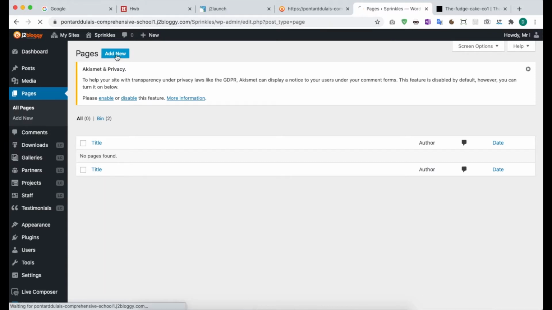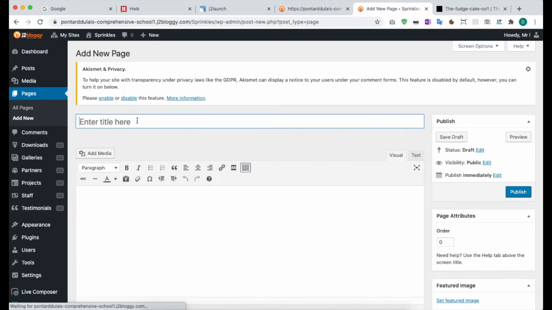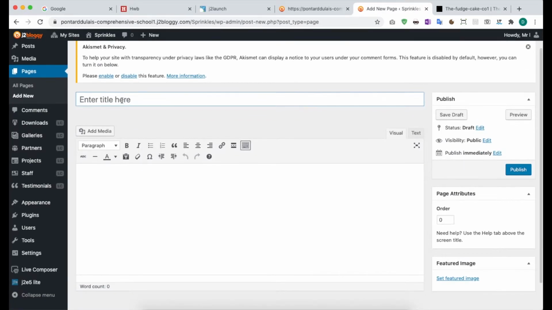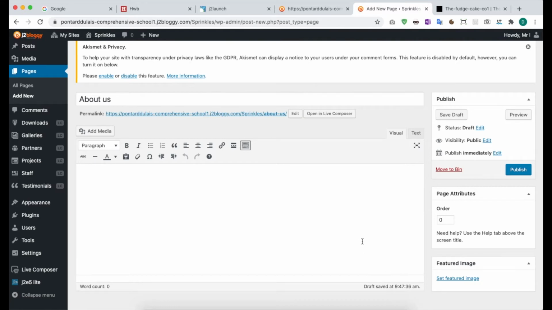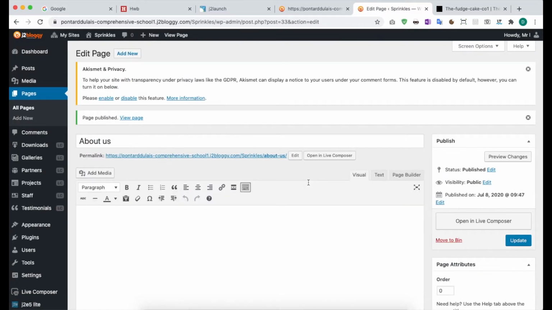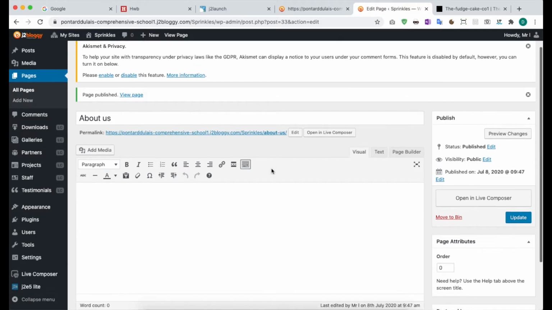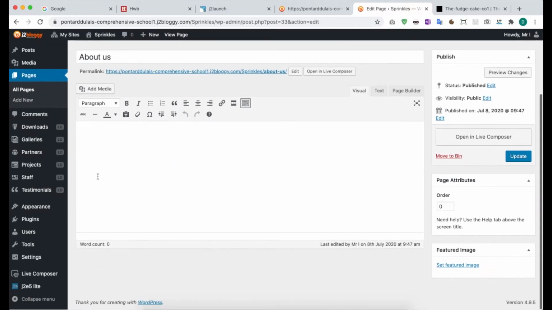So if I click on add new, and then we can start by writing a page name. So I'm going to put about us in here. Now, what it'll do is it'll come up with save draft. And then what I'll need to do immediately is then click on publish. Now, this basically makes the page for me. And you can see now that page is actually ready. It's live. It's ready to go. Now, it's not actually going to show anything because in our page here, it's blank.